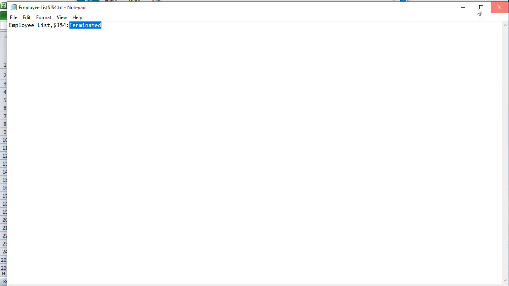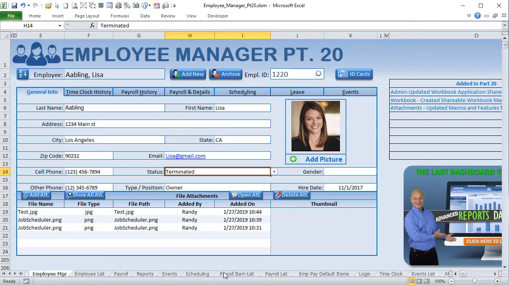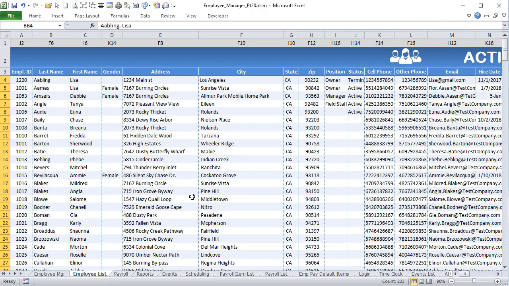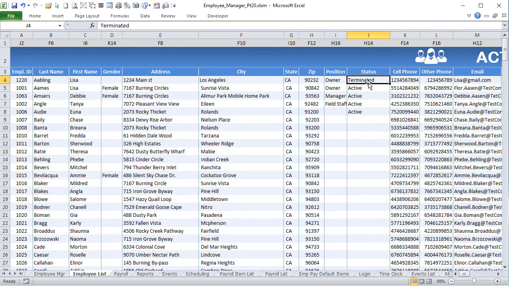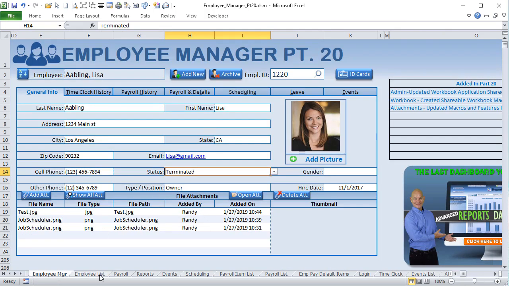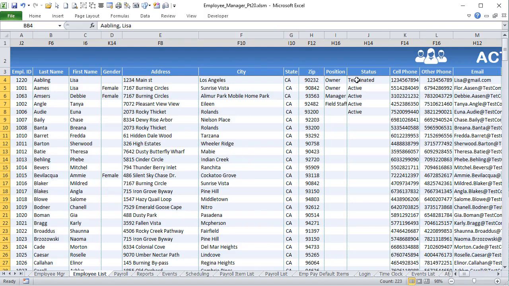For example, when we pull up the employee list and look into J4, we will see right here, under Barry, for this particular person, it's been terminated. This is why we separate both the front end here and the back end here. Only the back end database needs to be updated so that we know what to change that to in all the users. So this change gets automatically changed into all users.